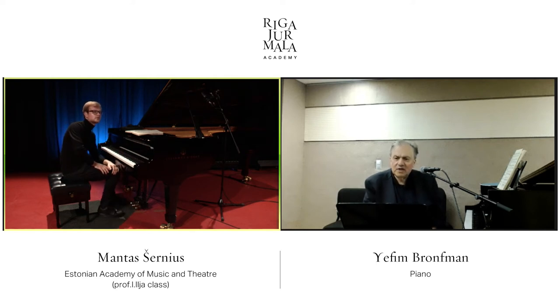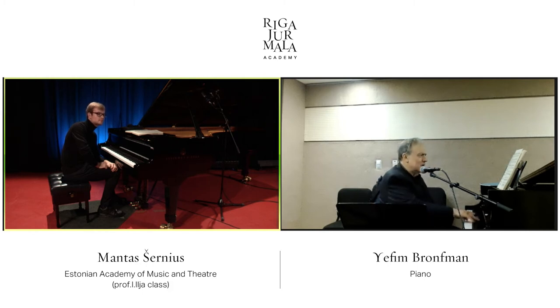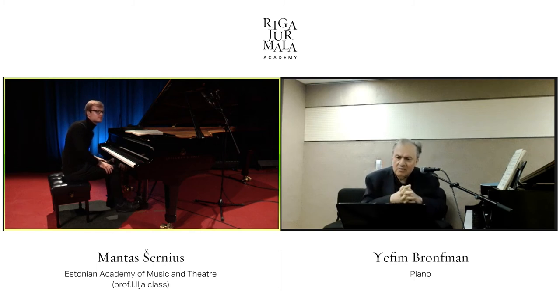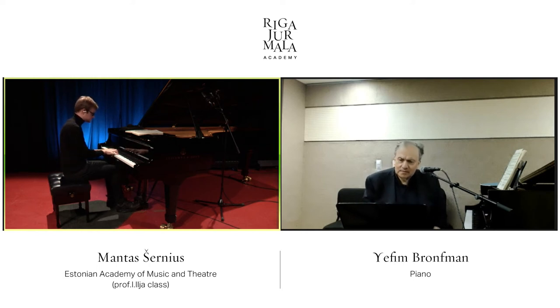Better. One has to assume that if he writes such big chords in the left hand, he wants the melody to be also much more bel canto. He's very influenced by the opera. It's a pretty heavy accompaniment, so it has a lot of curves, and maybe I'm exaggerating a little bit, but you know what I mean. Do it one last time. Good.